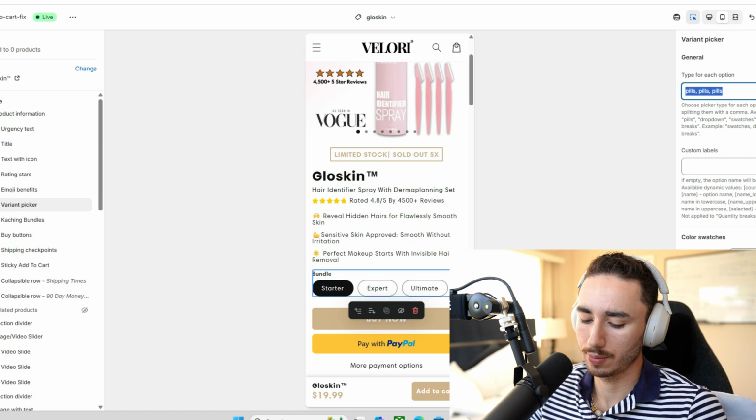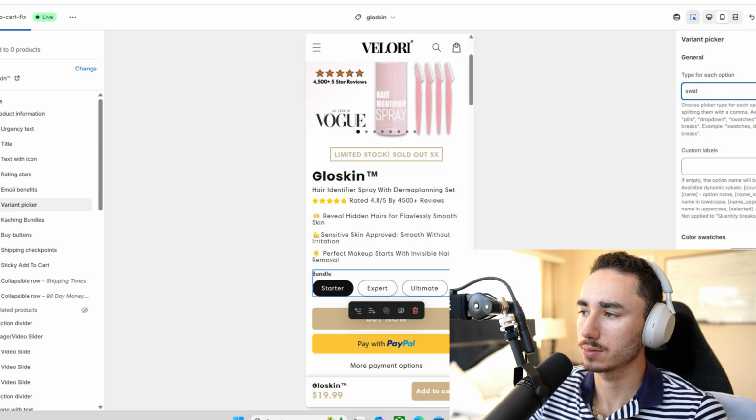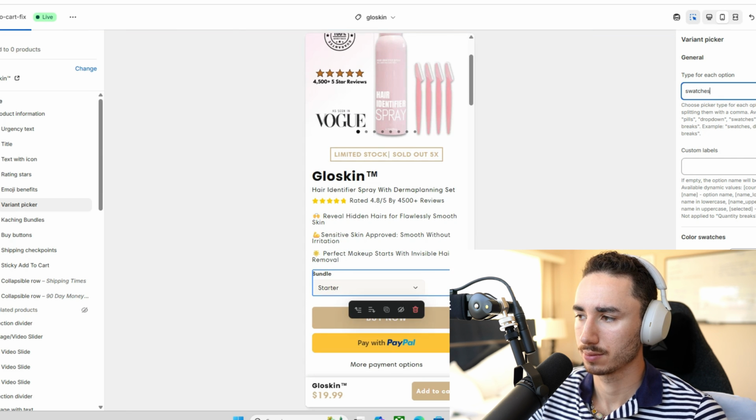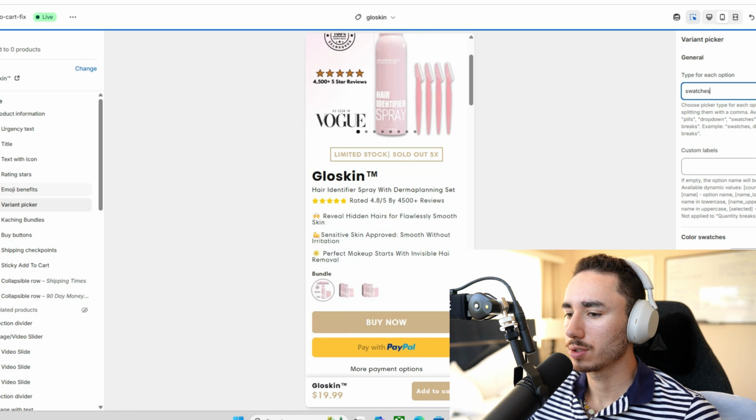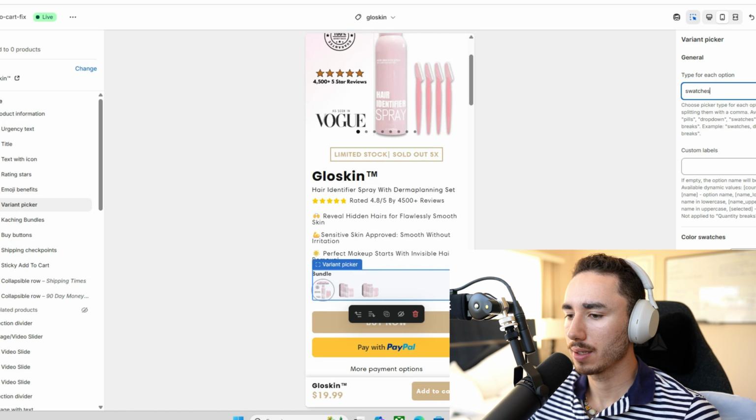I'd prefer an image swatch. I just have to type in swatches. All right, let's see if that does that real quick. So drop down I don't want. There we go. Bundle. Can we make that bigger?